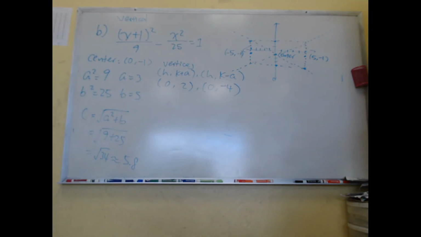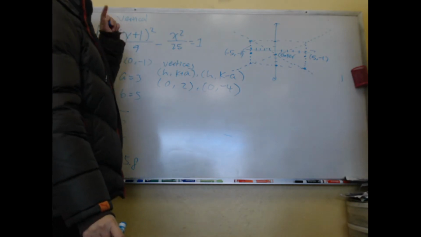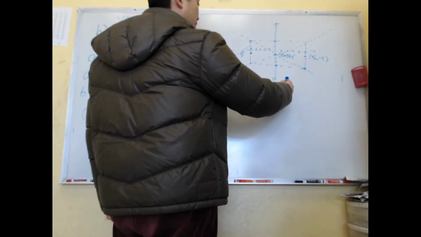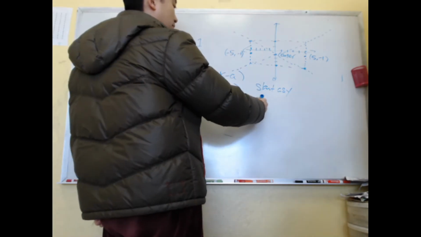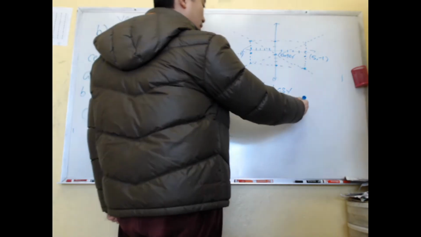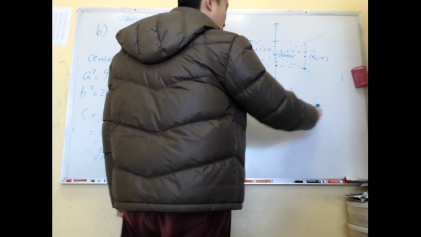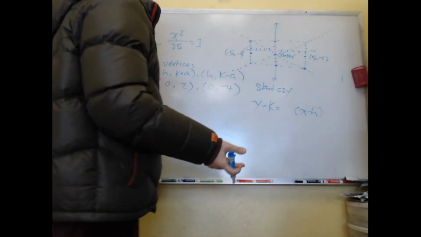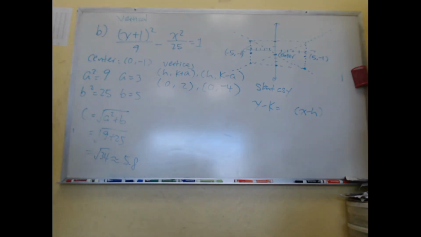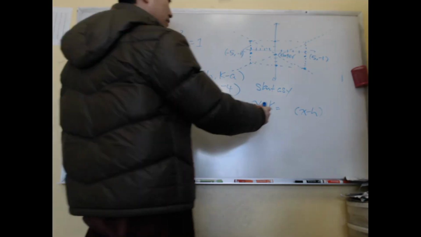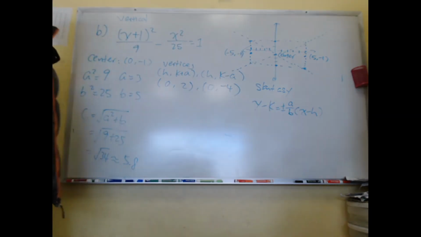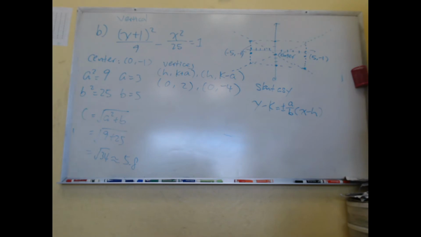Yes. So for the vertical hyperbola, the way to find the slant asymptote. So here's the one. It's y minus k once again, over x minus h. But then the slope is going to be a little bit different. The slope, the previous one, that was b over a, right? But now this one would be considered a over b. That's a vertical hyperbola.